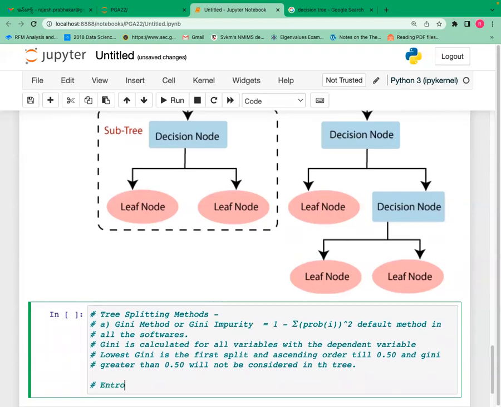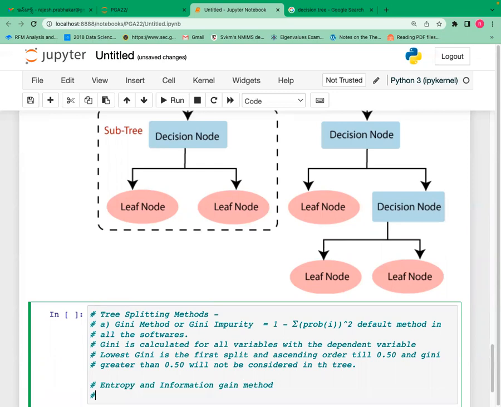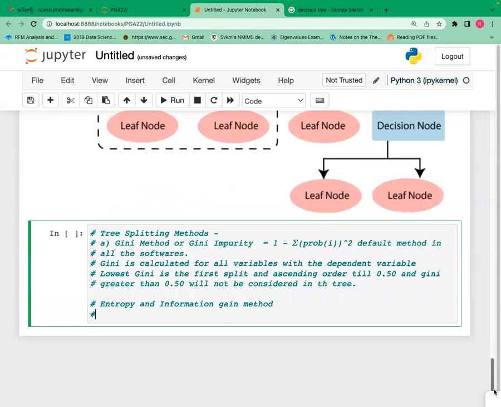The next is the entropy and information gain method.